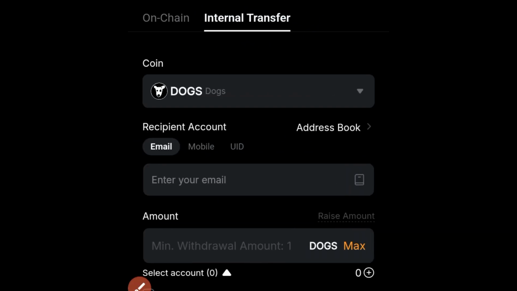Here you can use email. The email of the new account is the one you'll put here, and then just click on Max. Or you can use the UID, or a mobile number if you have linked up your mobile number. You can copy the UID from the new account, paste it here, click on Max, and keep transferring. This comes without a fee. So you can transfer all the assets you have on your old Bybit account to the new account without paying any fee, using your UID or email to email. Okay, so that is how you do your KYC transfer.